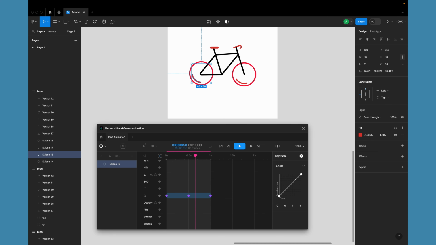Okay, let me just delete all of the keyframes. Now let's create a keyframe at the beginning. Now go to the 5 seconds point and then change the start somewhere around here. Add a keyframe. Let's see how it goes. Okay, it is going in the negative direction, no worries.